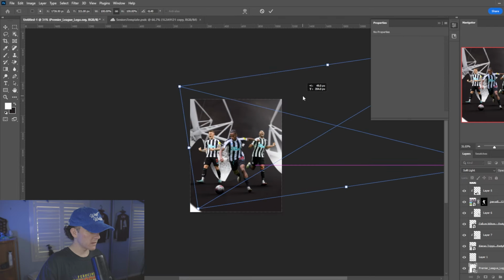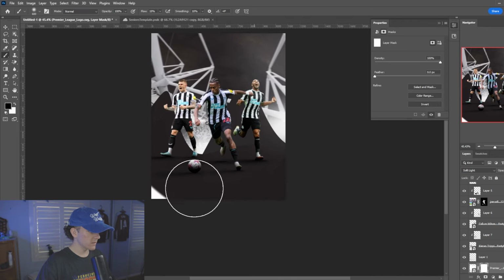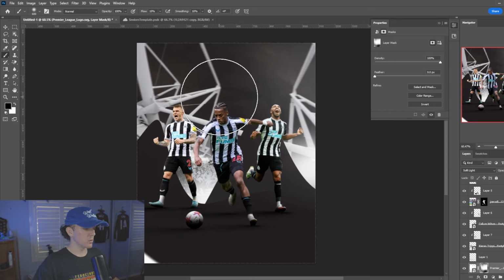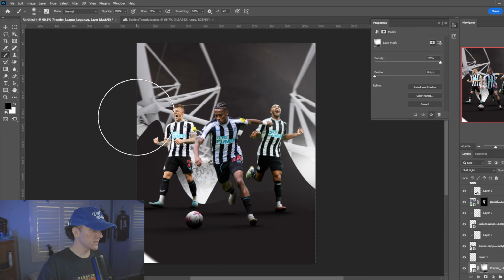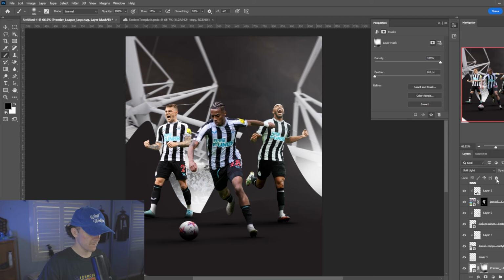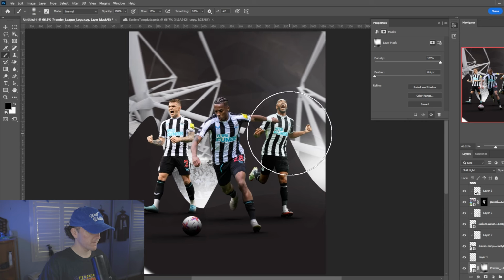And what we'll do is we'll angle it. And then we'll get our soft brush tool and just paint out the bottom, and anything that doesn't... What we'll do is just paint out the bottom like I'm doing, and just anything that looks out of the ordinary, just so it gives a bit more depth to the current background that we've got.